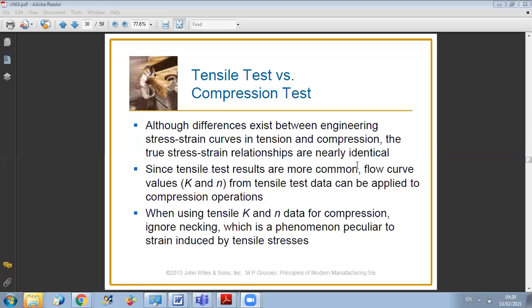Especially when we talk about ductile materials, not brittle ones. We will not go into these tiny details, but if you have taken mechanics of materials, you know that, for example, some materials are weaker in tension than in compression. This is the case of brittle materials, for example. In this case, the true curves in tension will be different than in compression. But in general, for ductile materials, the behavior will be the same in tension and compression.